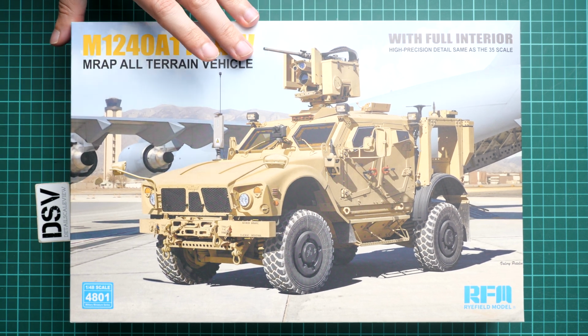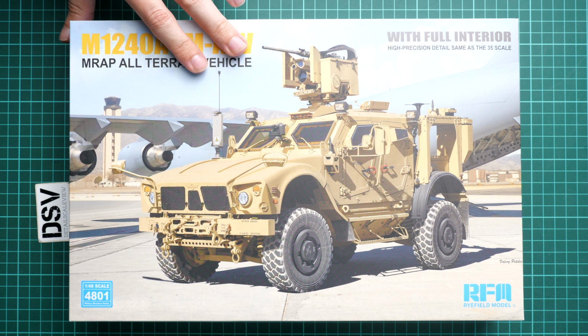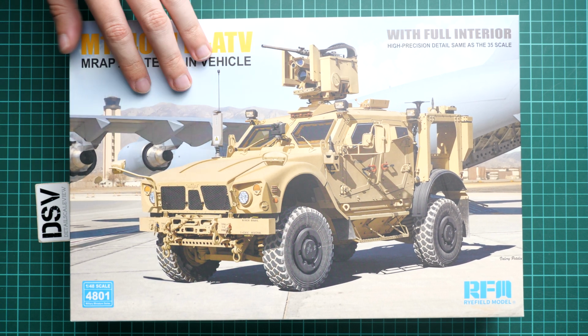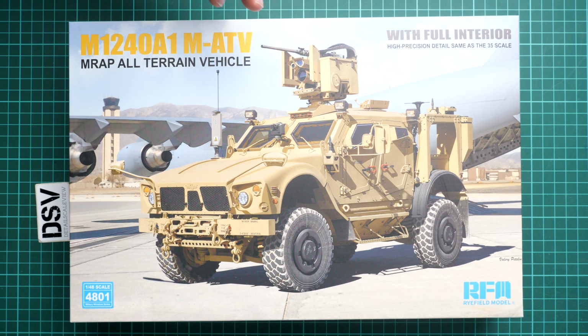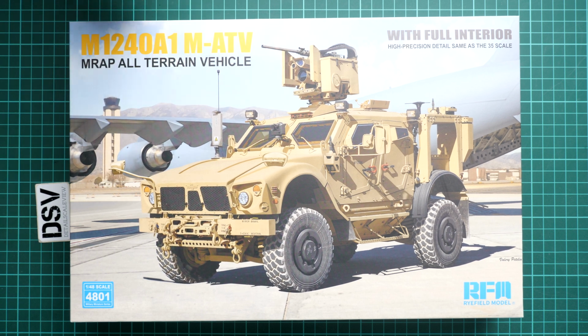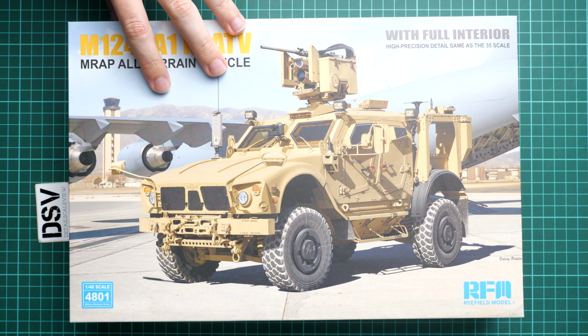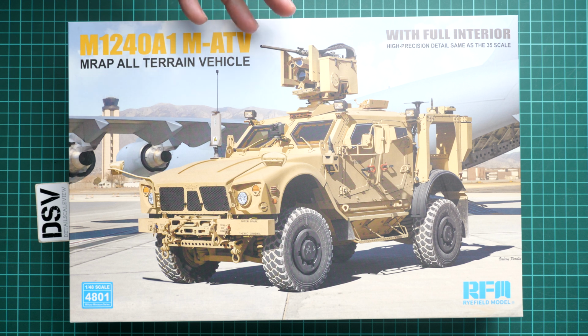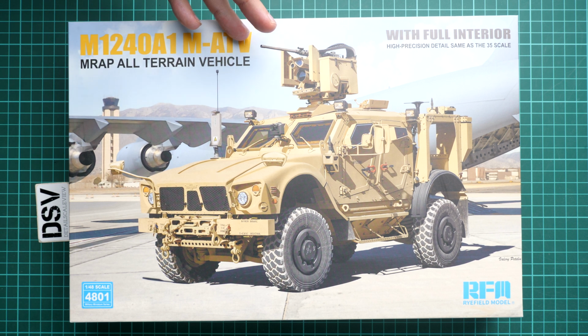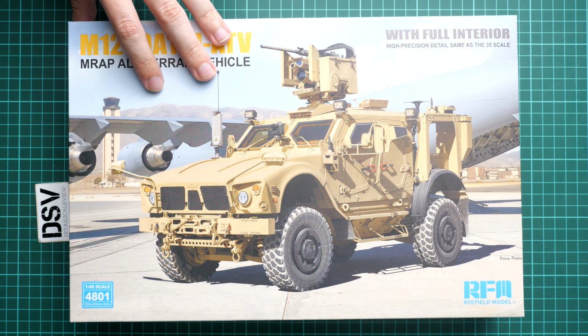So such a thing might be interesting for modelers who don't have the space or don't want to deal with a larger model, so now they can focus on a smaller scale. And of course it can also be combined with some aircraft. For example, we have a part of the aircraft here for some interesting diorama, maybe for something different, maybe for figurines which are cheaper and smaller, who knows, but we have it in a smaller size.